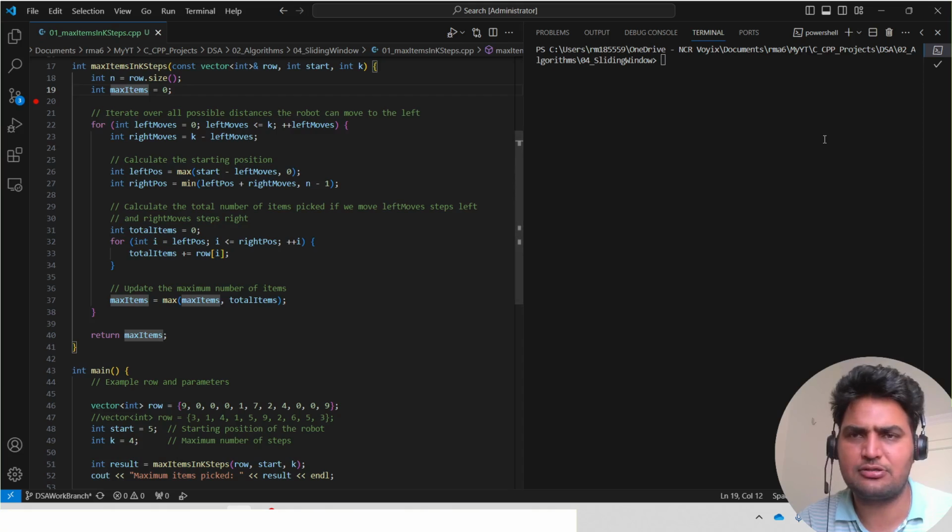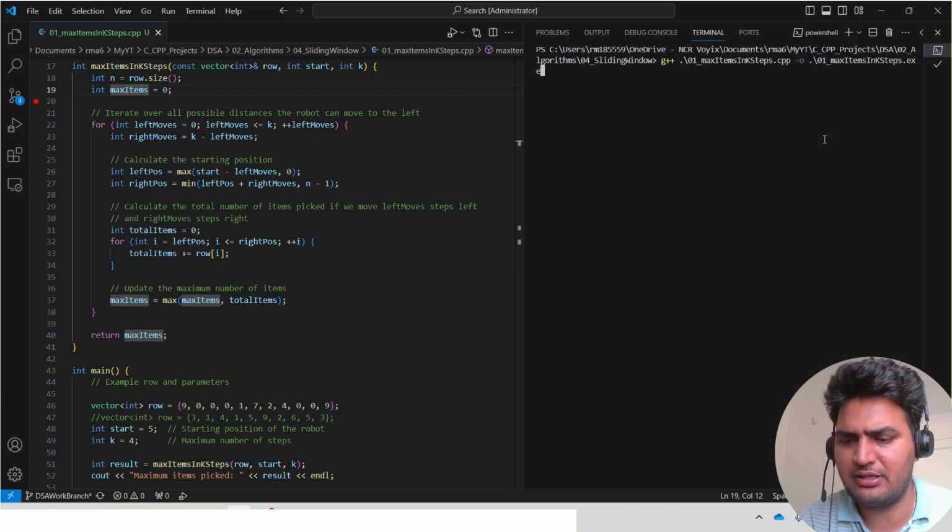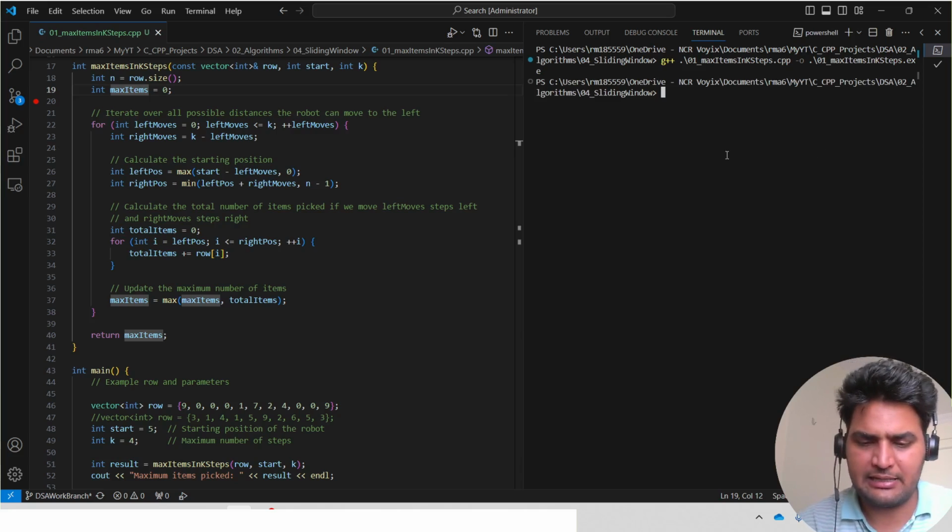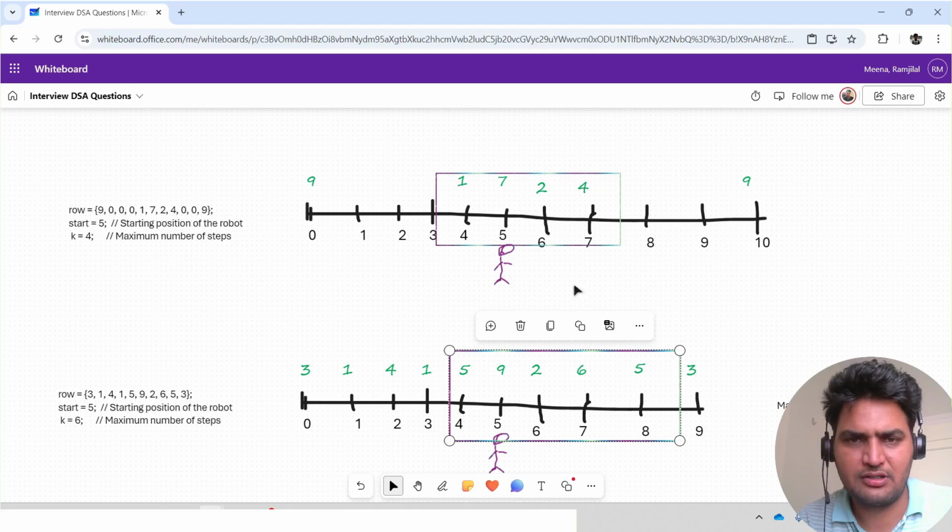We iterate this way. So let me run this. Let me build it. I'm creating the exe here, and I'll run it. See, we are getting 14 only. One left, and then right. So this is 14 only.